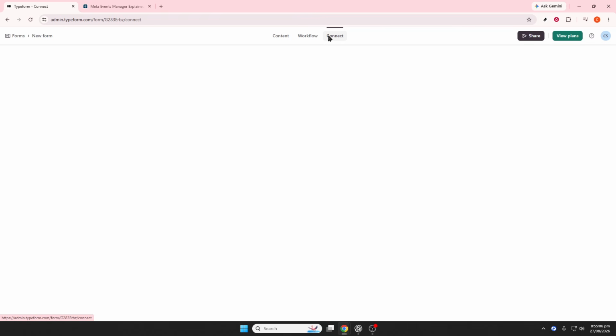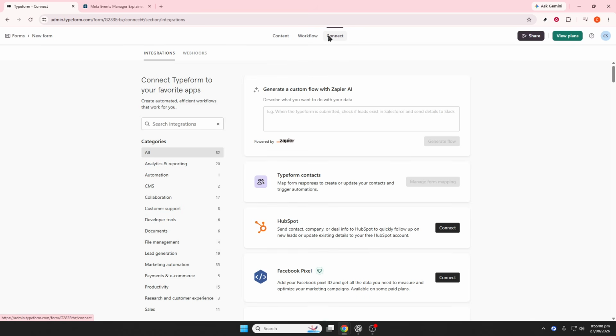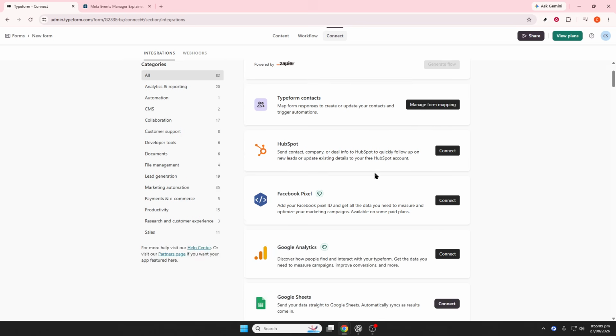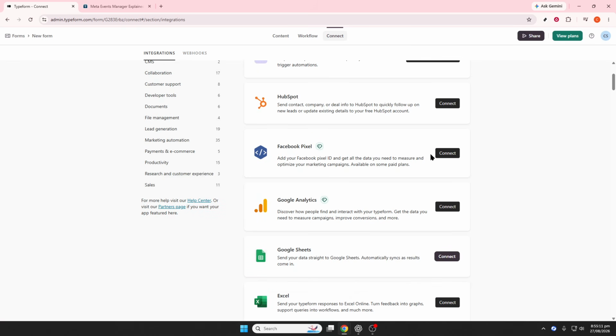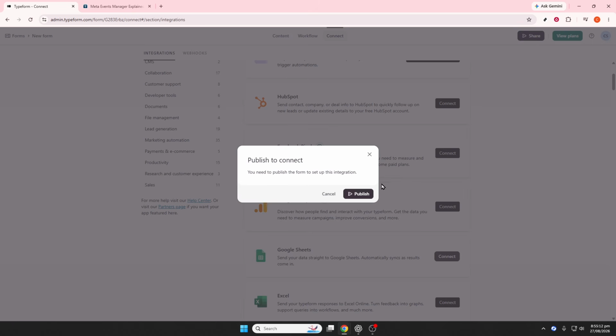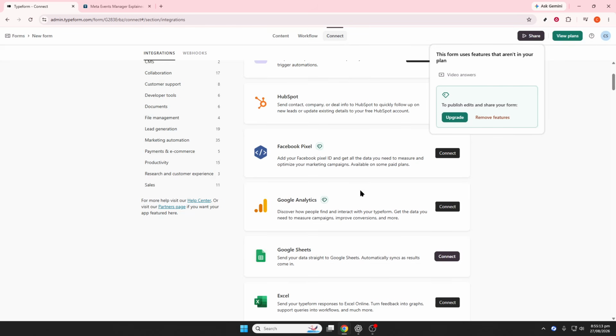If you need to track users on iOS devices, you can also enable the iOS tracking option. Just keep in mind that Typeform notes this feature requires a custom subdomain. If that's part of your setup, go ahead and turn it on. If not, you can leave it disabled for now and continue.